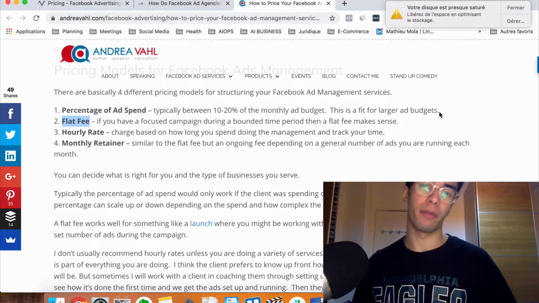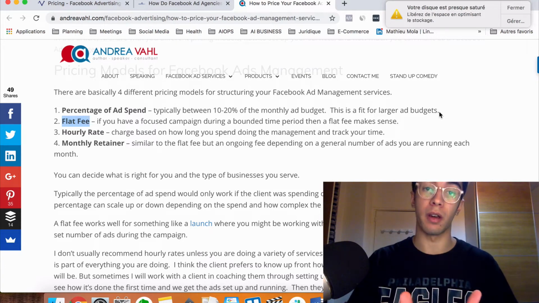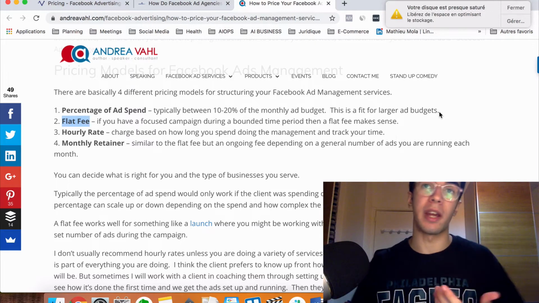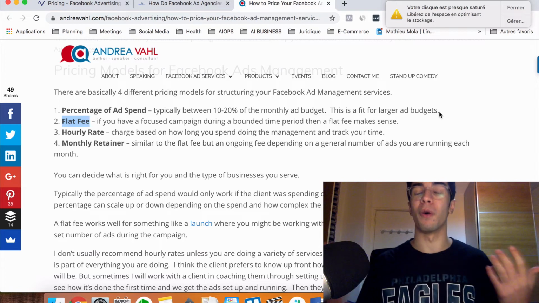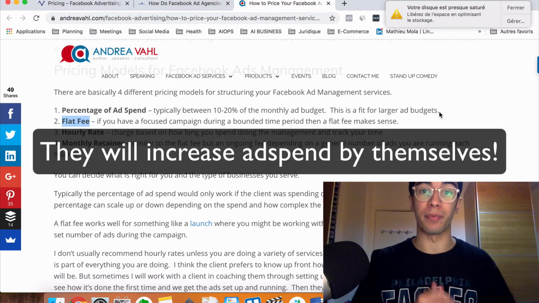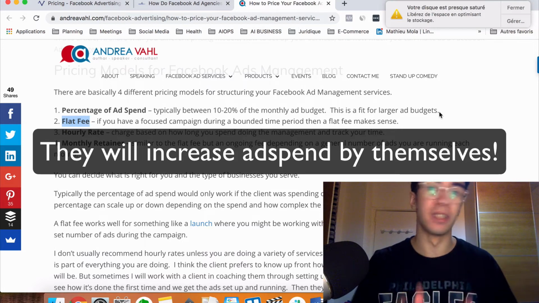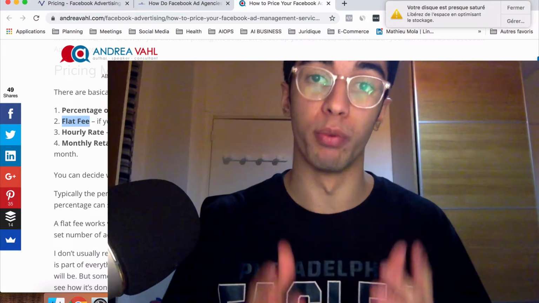After, for the second month, third month, you will find the profitable ad set, and that way, the more money your client puts in, the more money is coming out. So obviously, how it works with my clients, I tell them, hey, this is the minimum. If you want to see some results, this is what we need to put in at minimum.